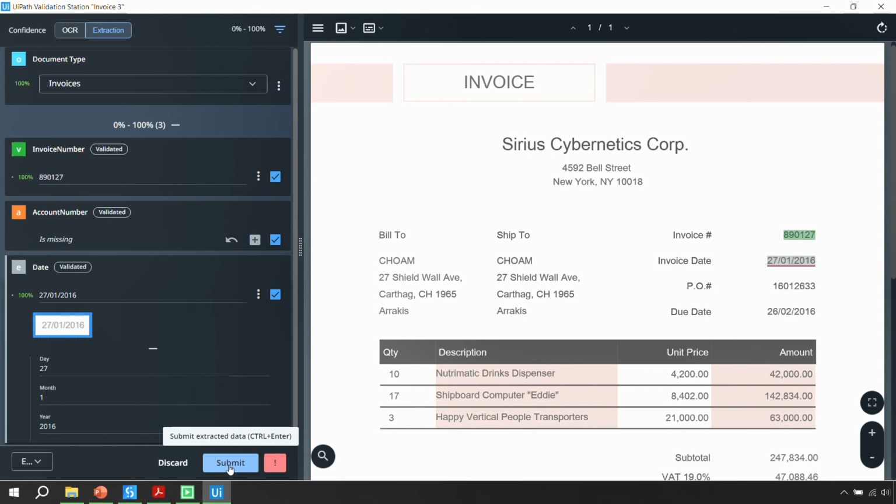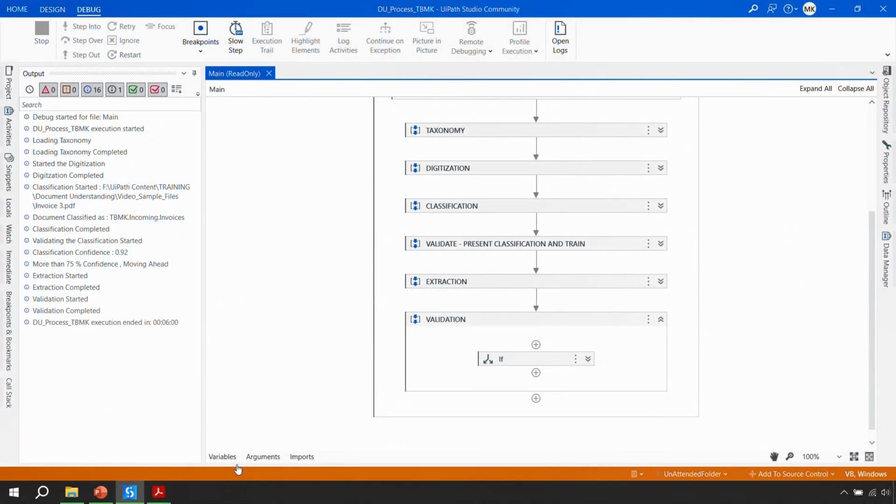Now sometimes you might have an exception document, which clearly means that I was doing it for invoices and receipts, and somebody sent me a passport, or somebody sent me a resume. You have this button here which asks whether this document is an exception. Click on that and it will report this document as an exception. So you don't necessarily have to put in all these details, you can directly mark the exception here. That part the robot has left for you to do. And once you have confirmed the data, everything is done, just click here, which is the submit, and that's it.